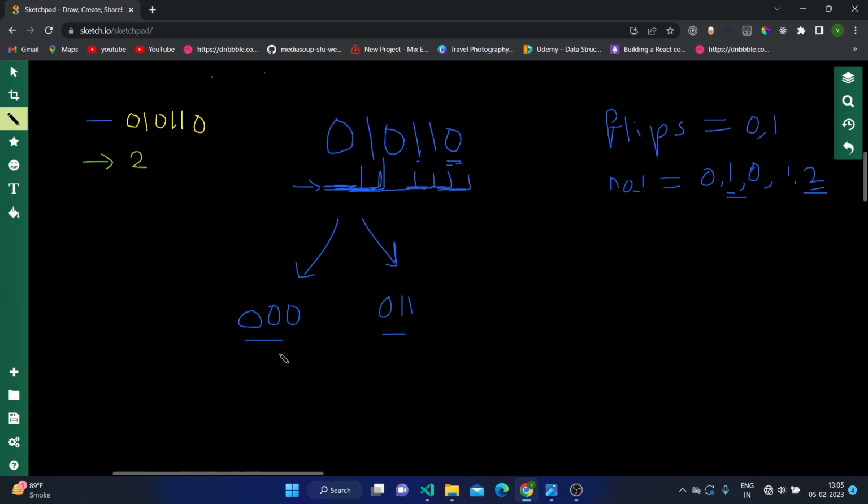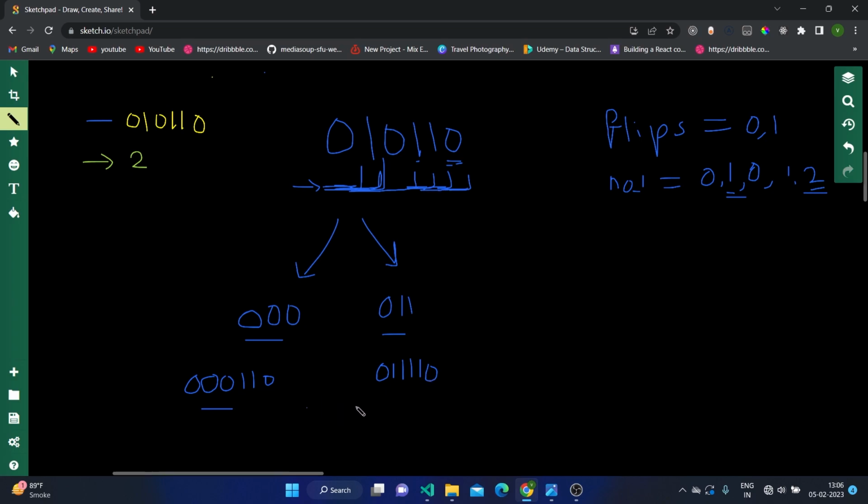So if we consider this string and extend it with these 3 bits, it would be 0 0 0 1 1 0, or if we consider this string, then 0 1 1 1 1 0. Okay, so in both of these cases we can either flip this 0 to 1 or this 0 to 1 in order to make this monotonic increasing.